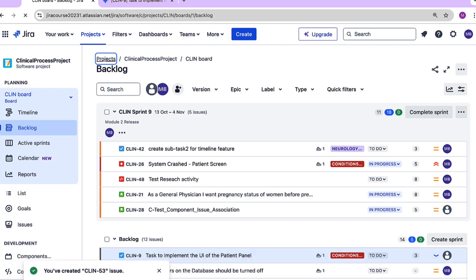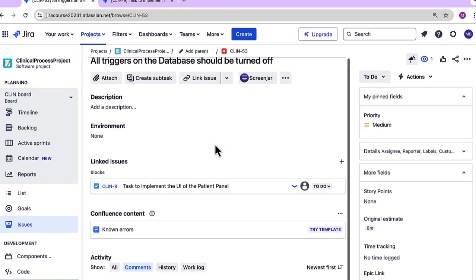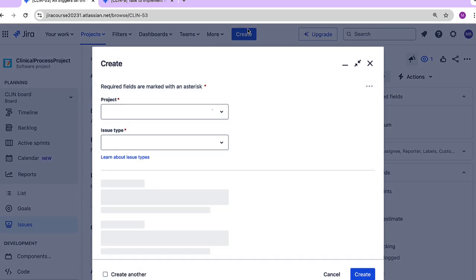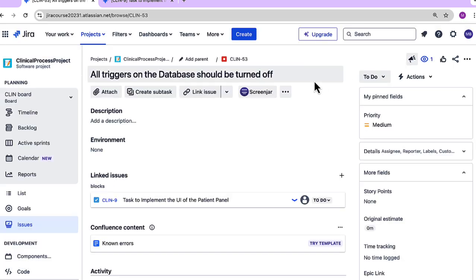If I want to view the issue, I can click on this link. Yep. So the issue has been created and it has all the different field values which we have provided. So similarly, we can create other issue types as well, like tasks, stories, epics, etc. It's simple to create all these issues. Again, we also have an option to create the issues in bulk as well.